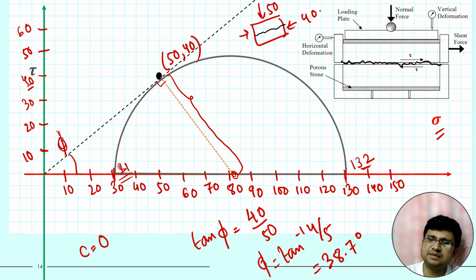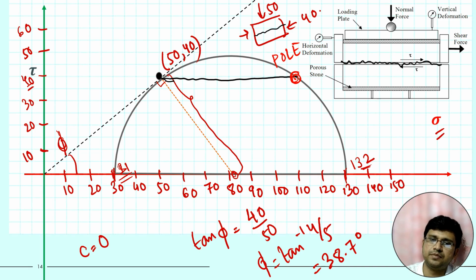Now we have to identify the pole. Pole is very important. We know that this is the failure point. From the failure point, if we draw the failure plane, then this point will be our pole, because from the pole, if we connect the stress, we will get the plane. We already know the failure has occurred in a horizontal plane, so if we draw the plane, we will get the pole. So this is the pole.